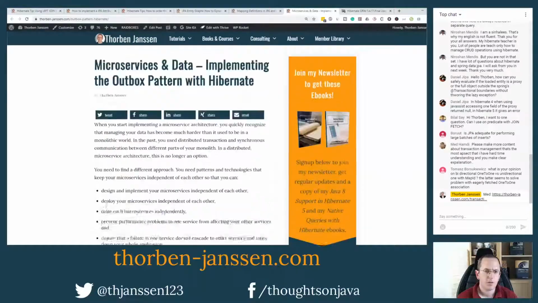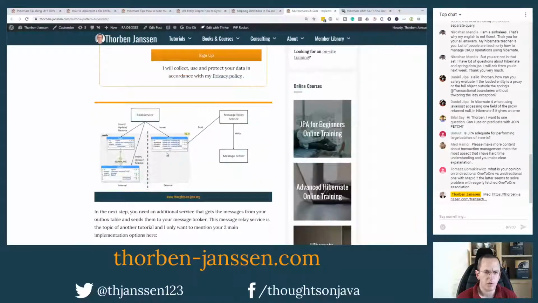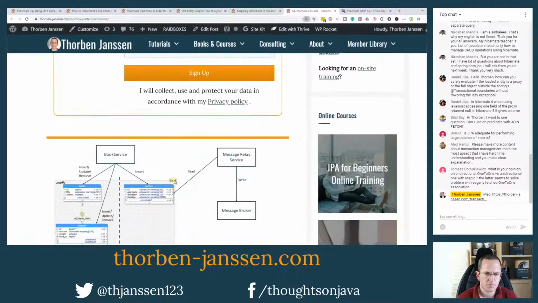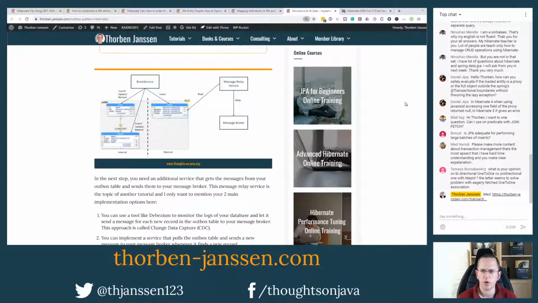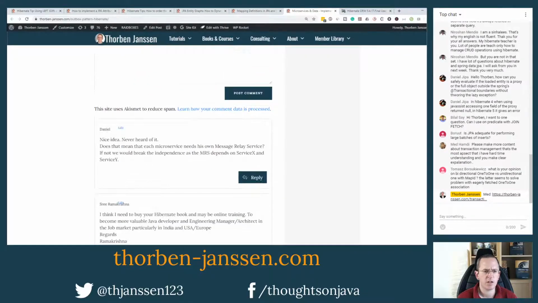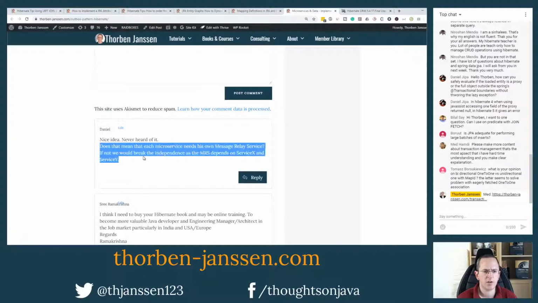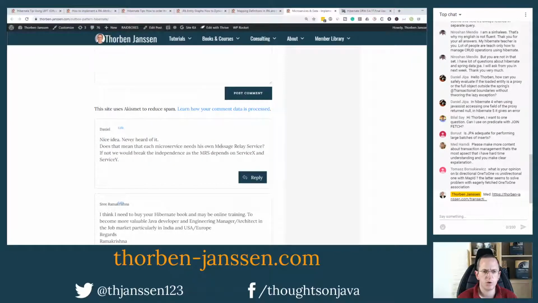So the idea with the outbox pattern is, you store all the messages that you want to send to other systems in a table called the outbox table. And that enables you to write all the changes within a local transaction to your database. And then you have a message relay service which gets the records from the outbox table and brings them to the message broker. And the question down here is, I never heard of it, does that mean that each microservice needs its own message relay service? If not, we would break the independence of the message relay service depends on service X and service Y.